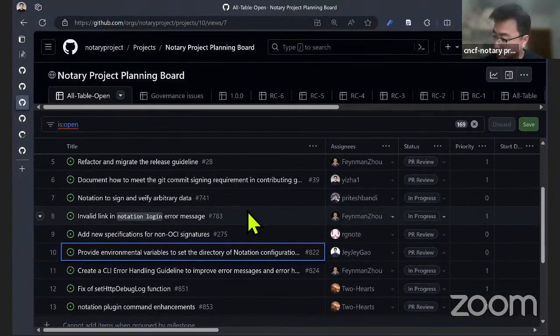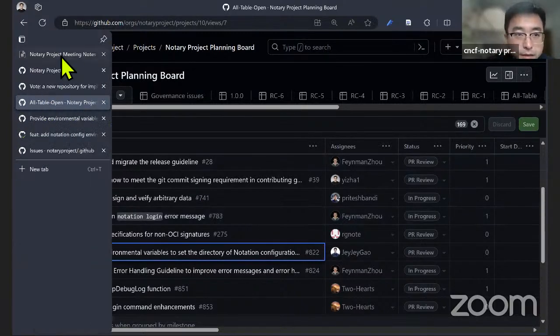We will have the 1.1 release after 2 weeks, in general on the 16th, and the feature we would like to include is plugin management. And for signing up to date data, we need more time. This feature will be planned in 1.2. And for other work items with low priority, let's see how many we can complete in 2 weeks.